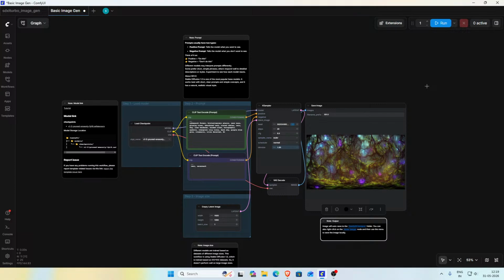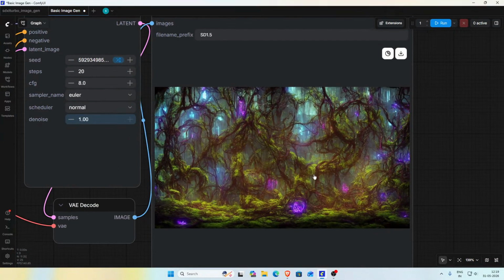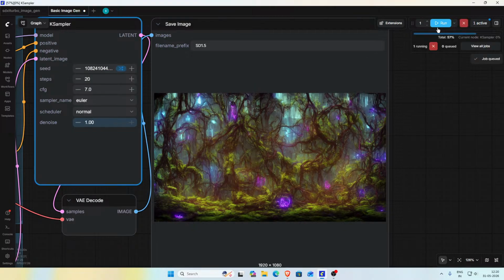So here's our image. It looks like a cyberpunk forest, but it's really not that good. You can see the clarity of the image is okay, but it didn't adhere to the prompt. Let's lower the CFG to 7.7 and let's run it once again.